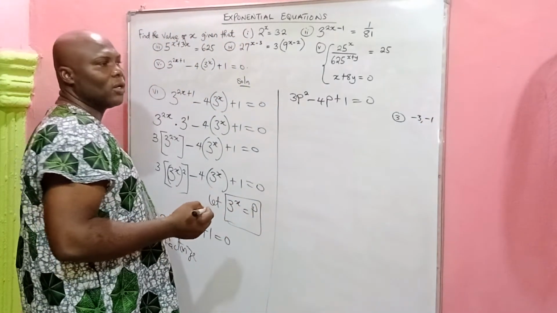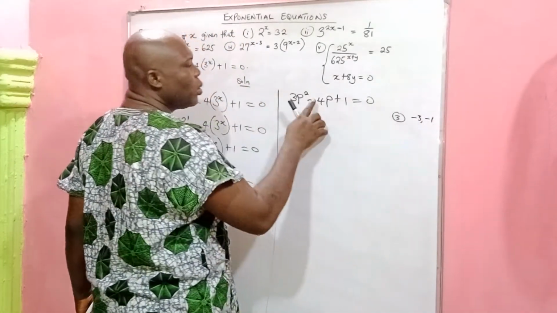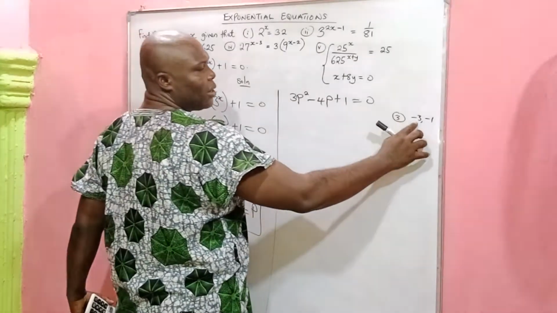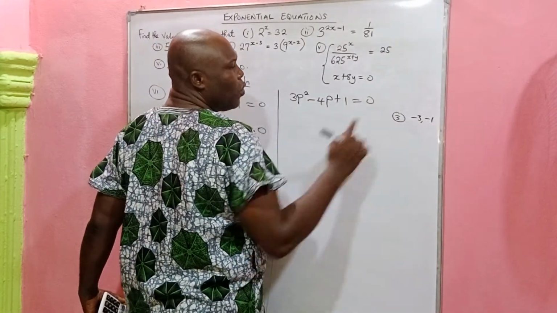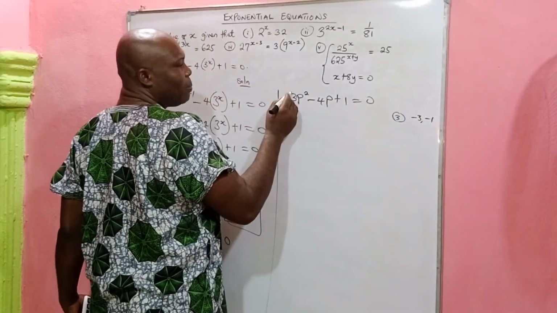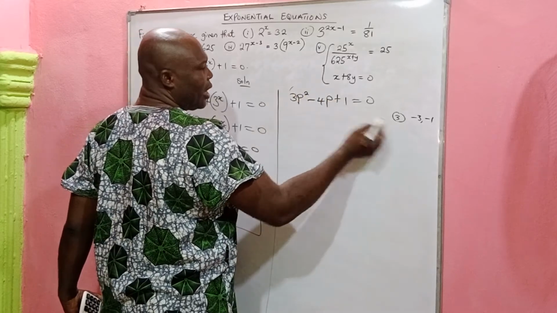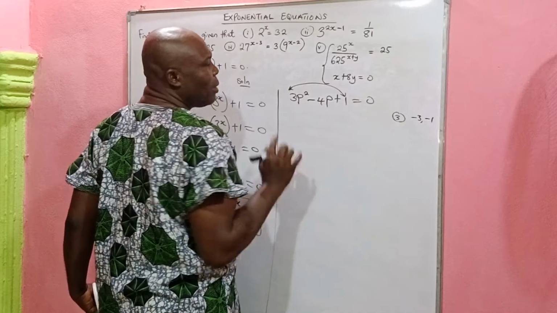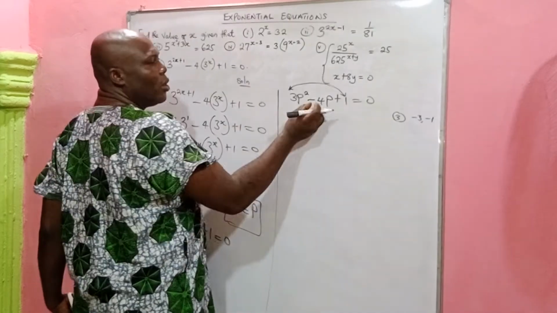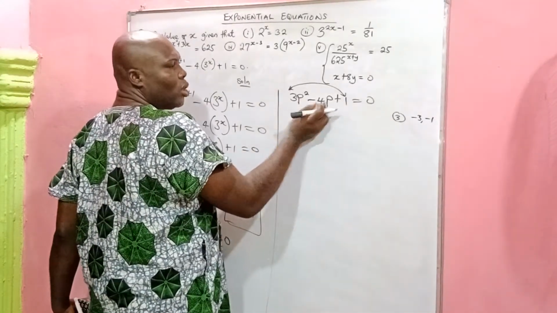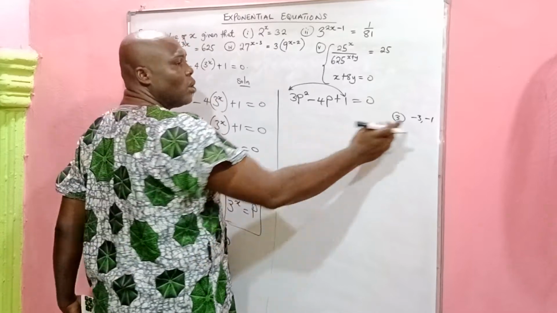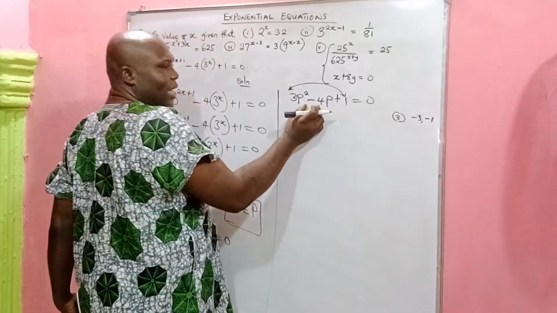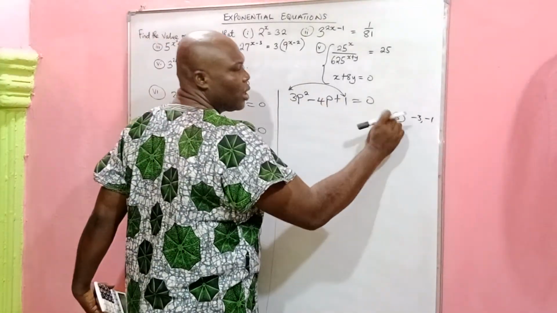So those two numbers will be minus 3 and minus 1. Yes, minus 3 minus 1 will give me minus 4, but minus 3 times minus 1 will give me the 3. Remember, I multiplied 3 times 1 to give me 3. So I'm looking for two numbers whose sum will give me minus 4 and whose product will give me that 3. The only two numbers are minus 3 and minus 1, because their sum gives minus 4, and their product gives the 3.